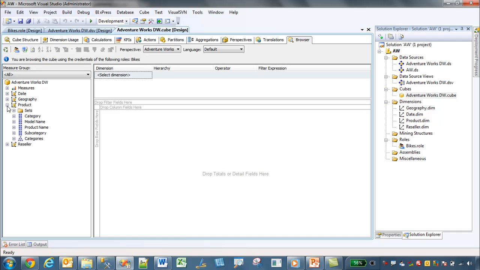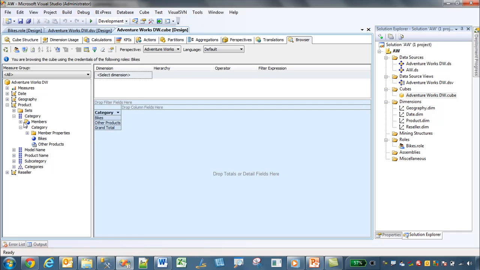Alright, so let's dig into our product dimension here. Let's go to our categories, and the only thing we're going to see here is bikes. This is a named set that I had created when I was teaching the MDX class, and I forgot to rip it back out. The reason we're seeing this named set here is because bikes is a member of this named set, but if we were to drag this in, you'd see that we can't see it because the other members of this named set we do not have permission to see. So the only member that we're going to be able to see is the bikes member here of the product category attribute. So if I drag in category, I'm going to see bikes.